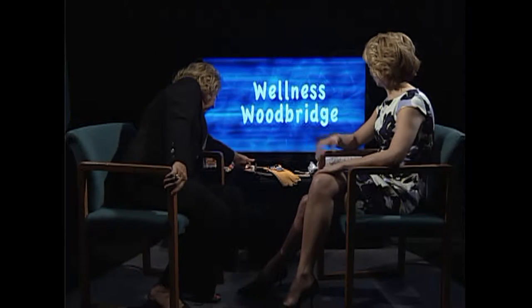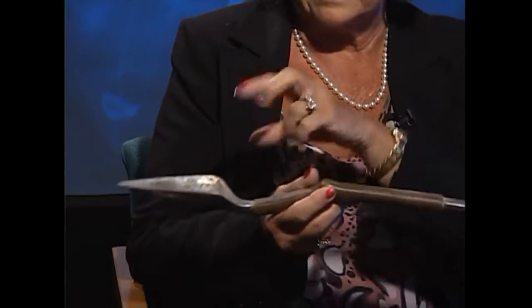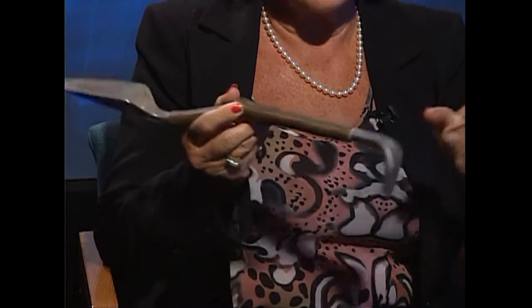One of my favorite tools is this well-worn trach. One end has a pansy shovel and the other has a cultivator. It's approximately 18 inches long — it's called a trach, T-R-A-K-E — and it's perfect for a lot of the things you want to grow, like peppers. You put a pepper on one end, pepper on the other end, so no matter which way you go in the garden, it's going to be 18 inches apart.